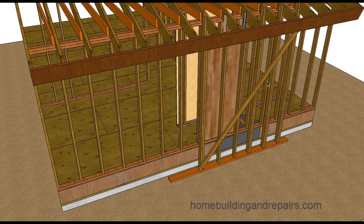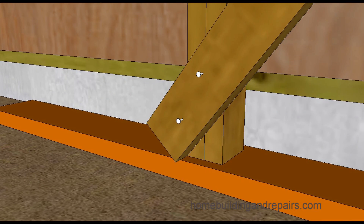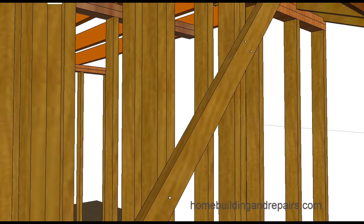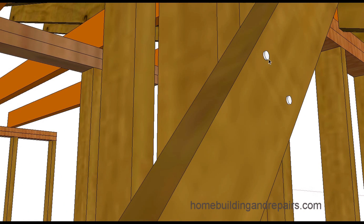If that's the case, go ahead and install a brace. You can install a brace or a piece of plywood. If you install a brace, it could be a 2x4 or a 2x6 — you nail it at the bottom, nail each stud all the way up, and nail it at the top. Use one or two nails, and I'd recommend using 16D nails if you're using a 2x4.